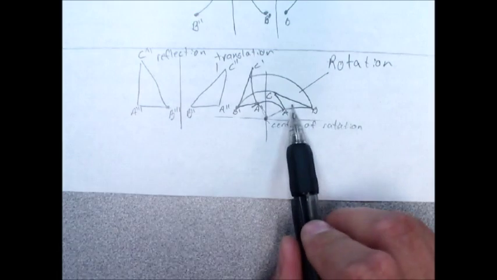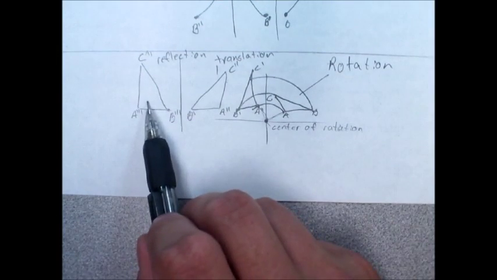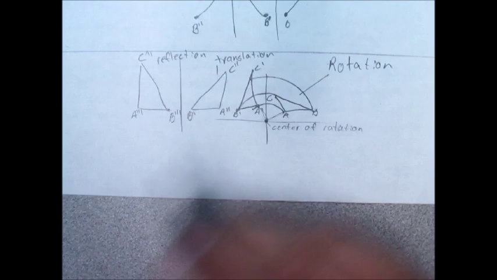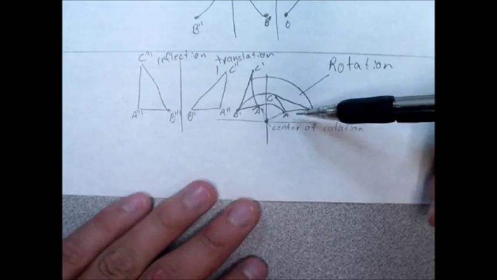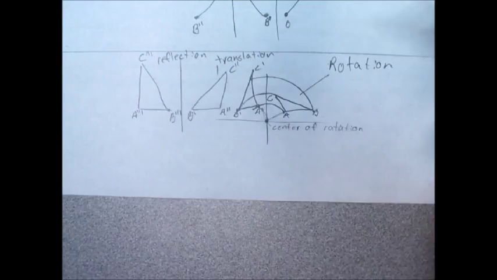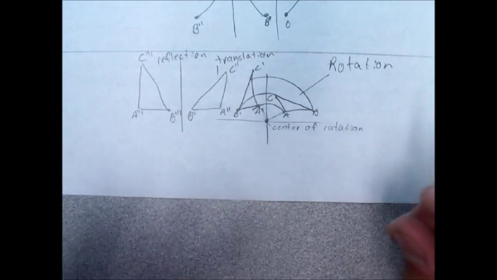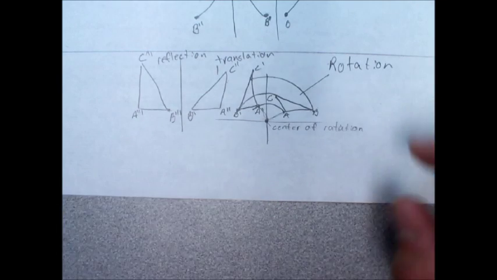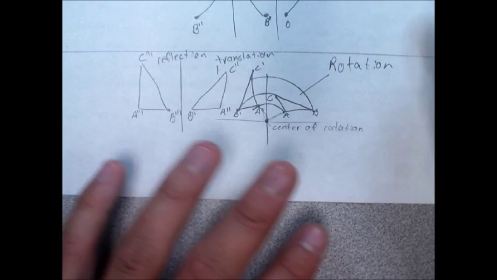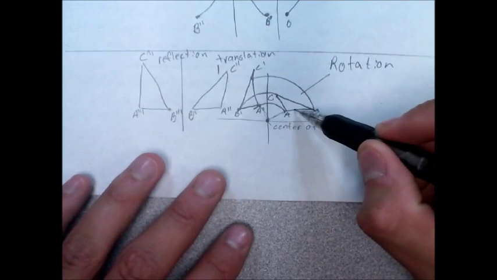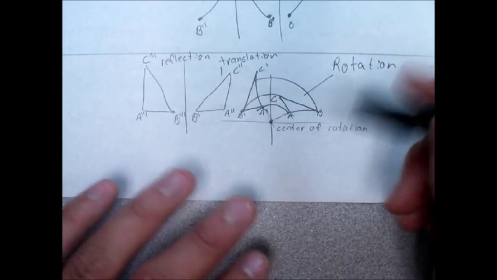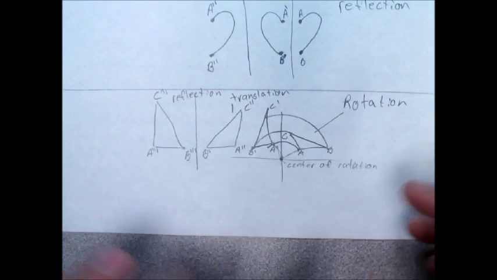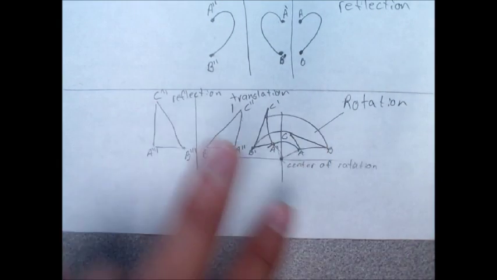Are there any differences in these figures? Not literal, but if I would have done them perfectly. No, there wouldn't be, right? Because all it did was move. It moved, it reflected. They're going to be the exact same, so there's no difference in shape or size. So therefore, it is a rigid motion. So the shape and size of this figure never changes in a rotation, a translation, or a reflection. Now, are they different? Yes, because they've now been changed from one side to the other.